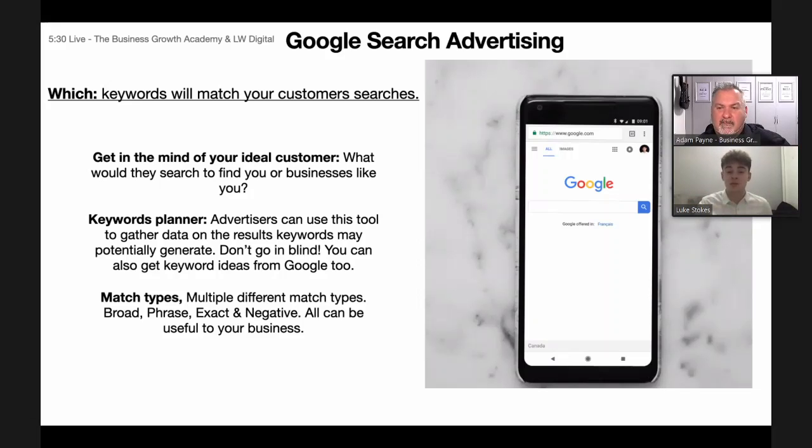And it's a good way of keeping those costs nice and low, because you know exactly what people are searching for, and you only appear when people search for those terms, and it makes your adverts super relevant. But again, that's part of the testing. If you start off initially with broad and find some terms that drive really good clicks to your website and some that don't, or drive clicks that aren't relevant, something you can do is modify them. So it's worth noting that these match types are really important.